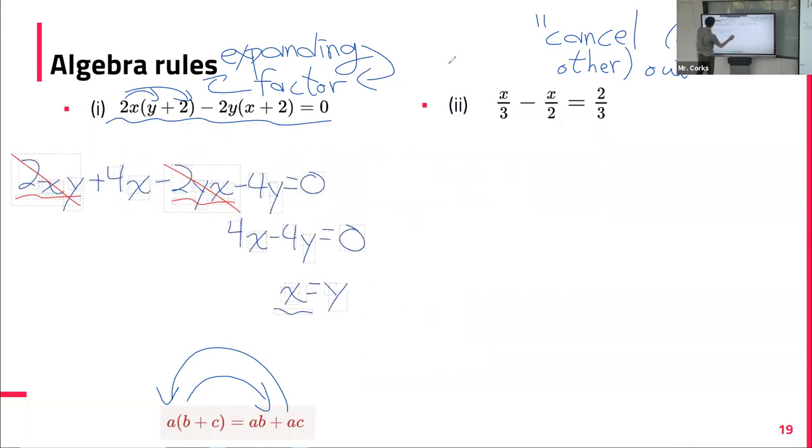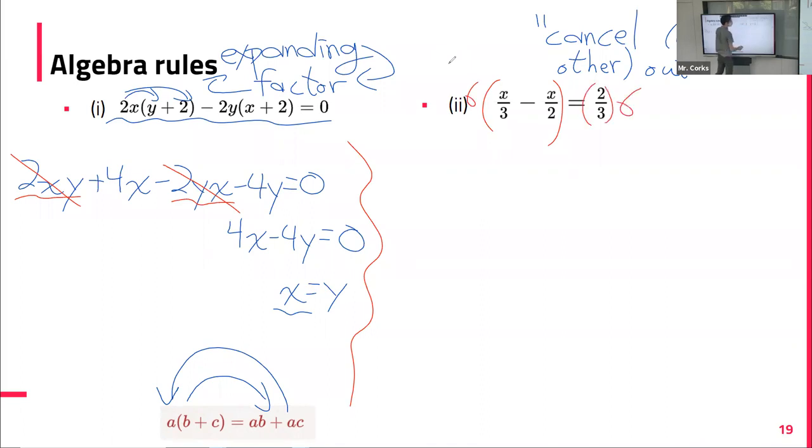Move this over a little bit. The next one. Here we have some fractions, so adding and subtracting fractions. Let's see if we remember what the rule here is. What's the first thing I want to do? Multiply by 6. Just the whole thing by 6 and by 6. Okay, so that would give me 6x over 18 minus 6x over 12.